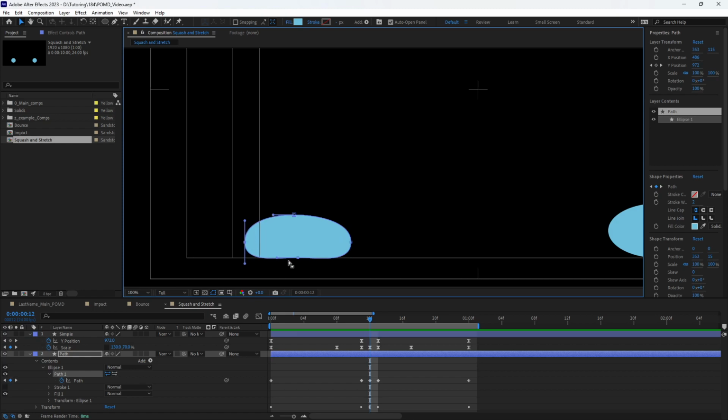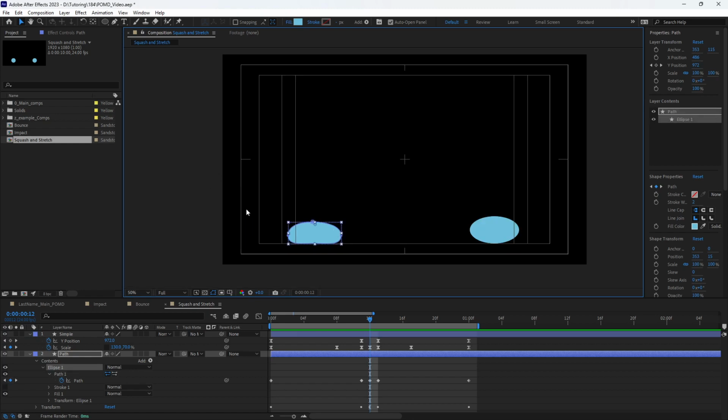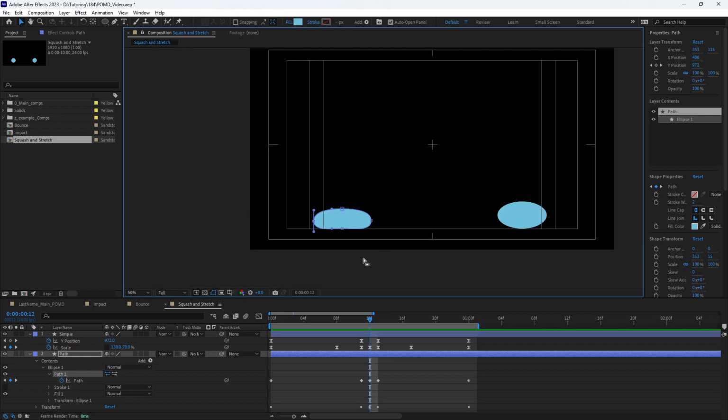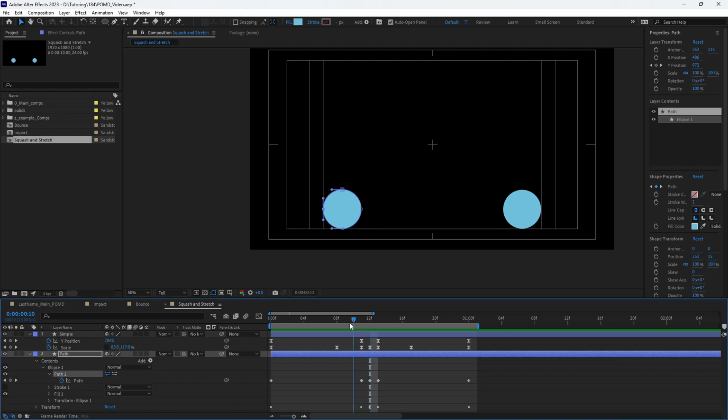Just to not have to think about how much I've changed it, right? But I guess you could also just guesstimate. Like if I pull it down this much, I gotta pull it out this much, and it'll still look like the same volume of ball, hopefully. So that's another way of doing that.